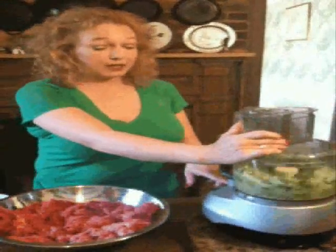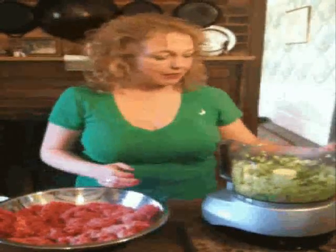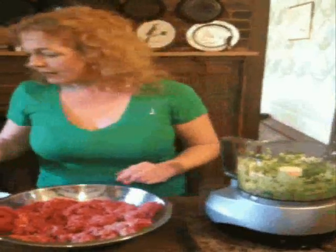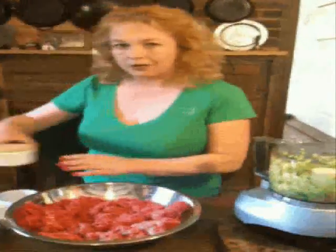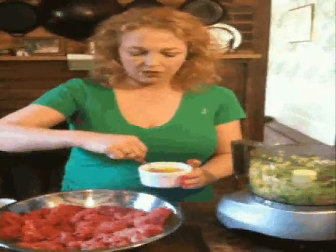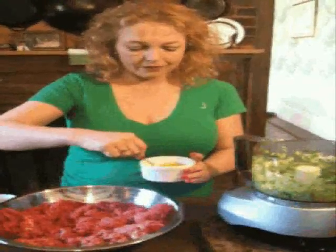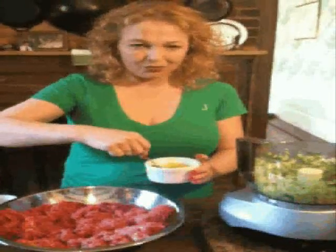Here's the thing: if there's an ingredient that you don't like, leave it out, but in this case these things are not just for flavor. They also help to keep the meatloaf moist when it bakes. If you leave something out, make sure you put something else in there that will be equivalent. Another vegetable is good — celery is fine, you can use that in place of something. I have to say, leave the onion in. You're going to miss it if you don't.